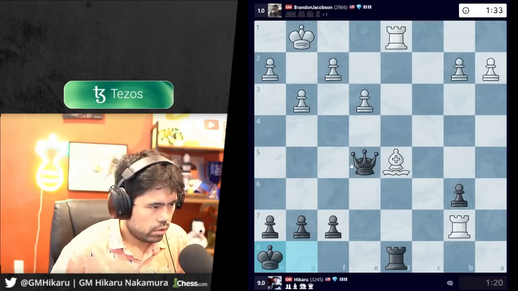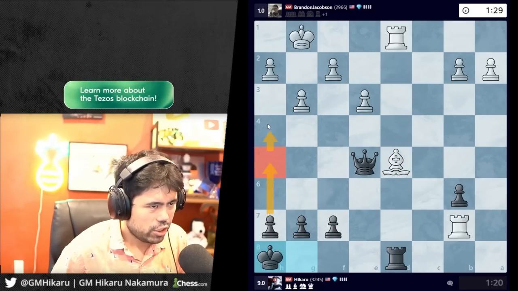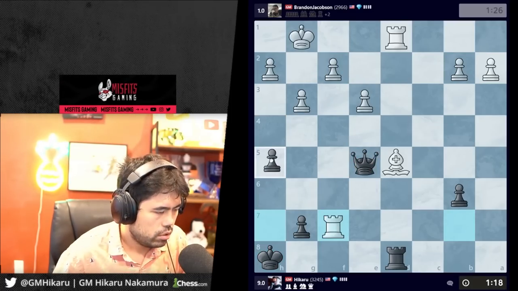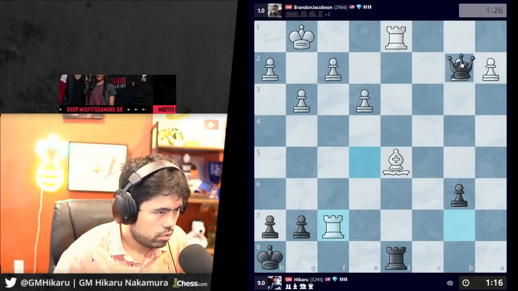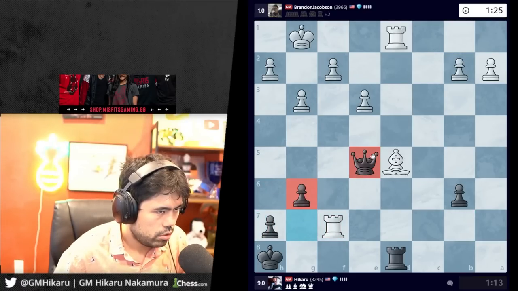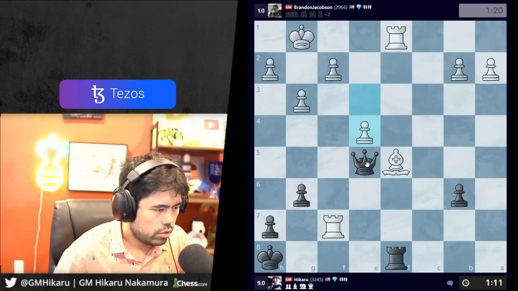Let's go here. I mean, I have h5, h4. How did I misplay this? Unbelievable. I guess I just go g6 maybe. Probably it's just a draw, but got e4, which of course I also missed.